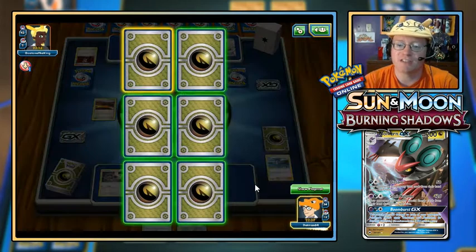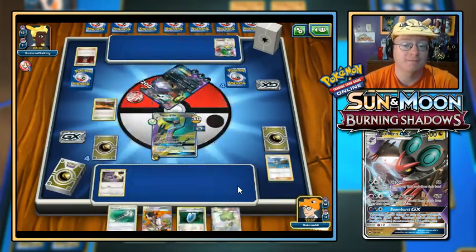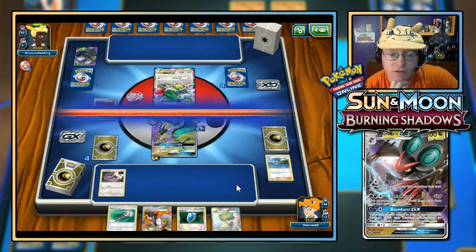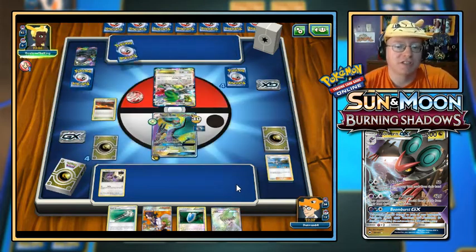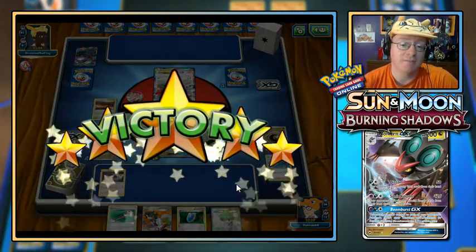Only thing left is the Shaman, and we can easily go for the Sonic Volume and take that thing down. And they can't play any items right now, so is this the end of the game? It is the end of the game.